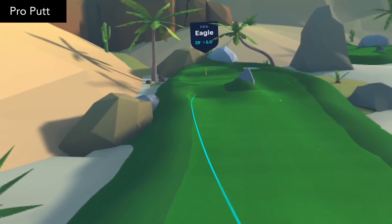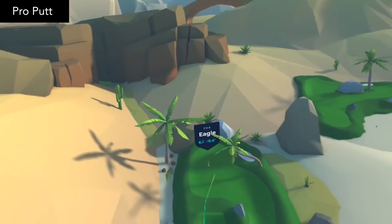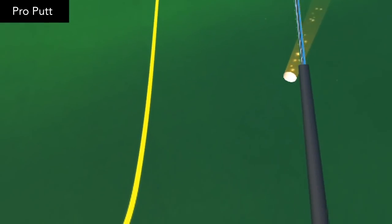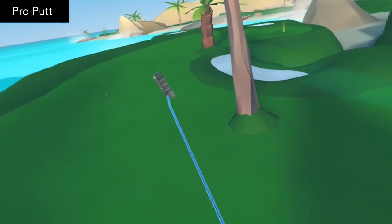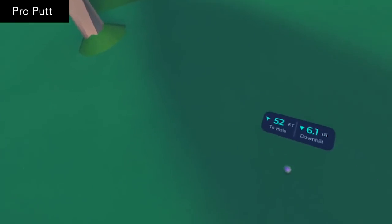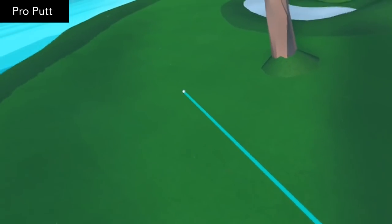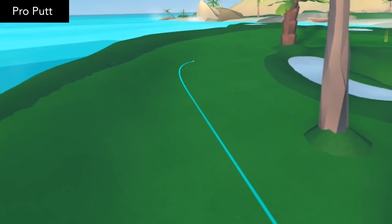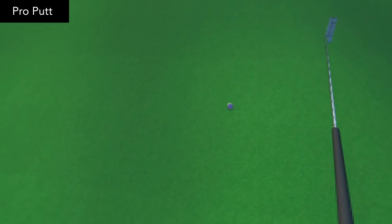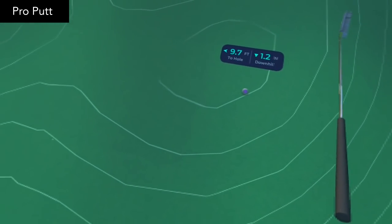Putt is an Oculus Quest exclusive golf game. The visual design is a pleasantly minimal style, but the audio design is rich and totally immersed me. Playing on these courses and listening to the ambient audio made me feel like I was on vacation. I genuinely love the atmosphere in this game.